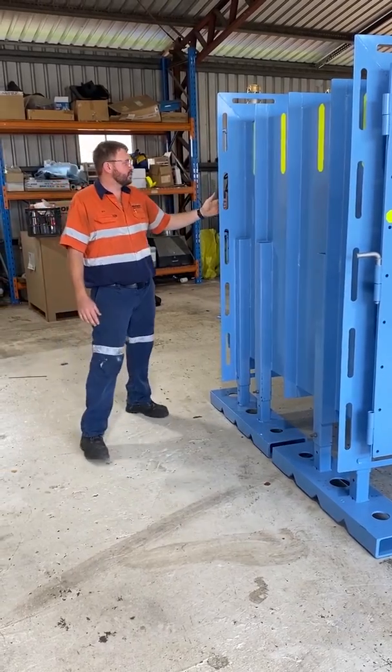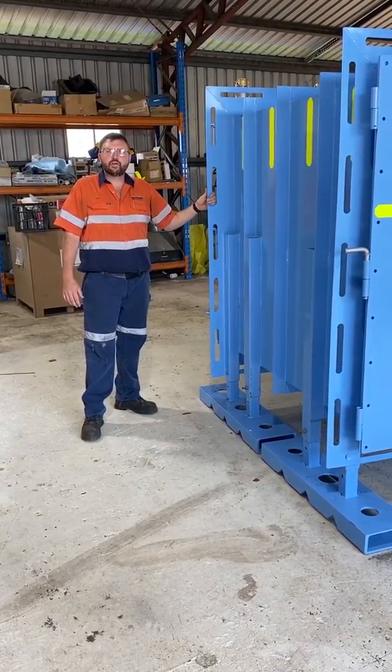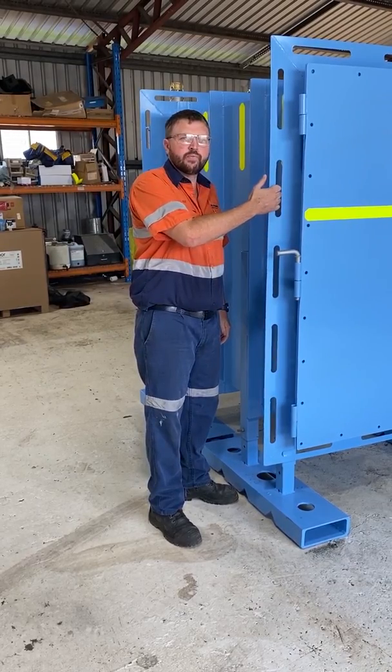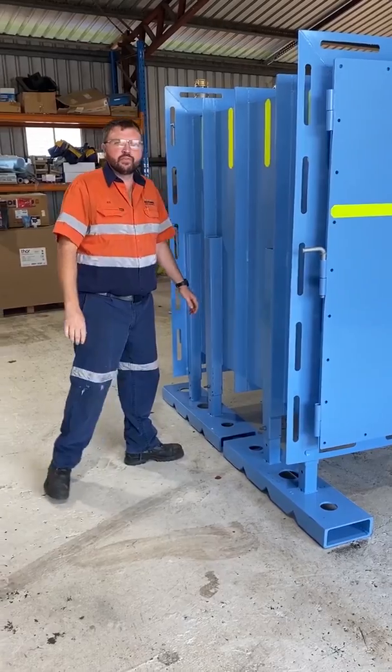This allows us to have nice large slots here to tie our mesh off to for when we spray it in place, without affecting any of the hardware on the front of the door by having a nice offset and plenty of room for it to be tied onto. And we still keep the minimum distance between the 2 points for our concrete seal.